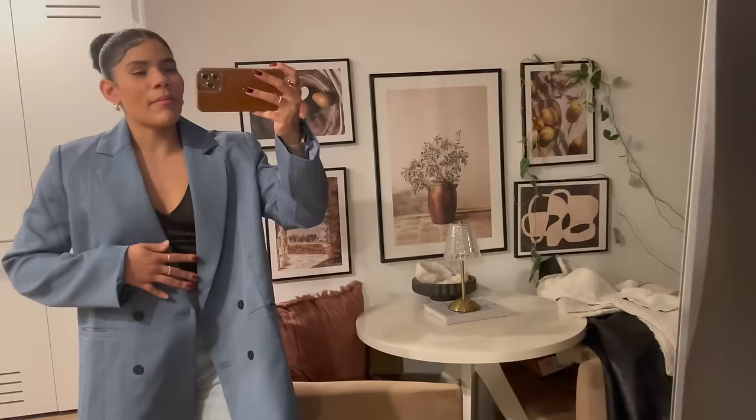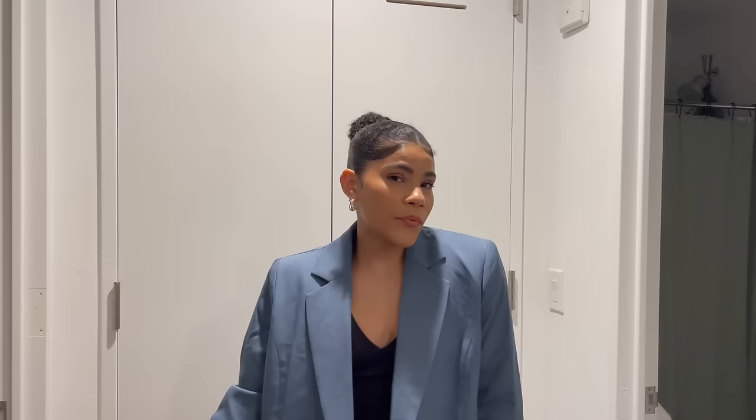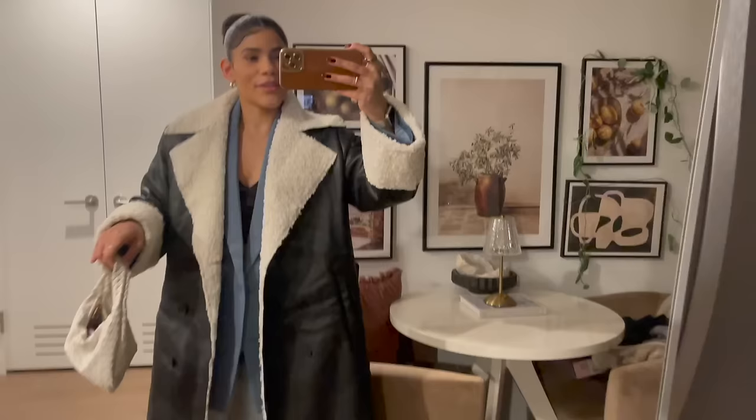For bags I have two options — I was initially going to go with this black bag, which is super timeless and chic, but now that I'm seeing myself with the white boots, I feel like the white bag is the way to go — it just ties it all together. White bag it is. Here's the full look with my coat — it's from Naked Wardrobe. Now I gotta go, I'm running late.